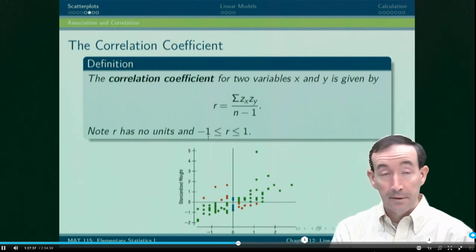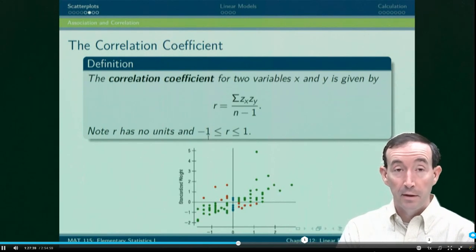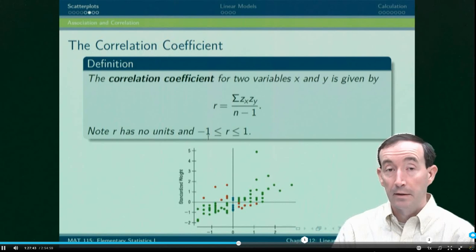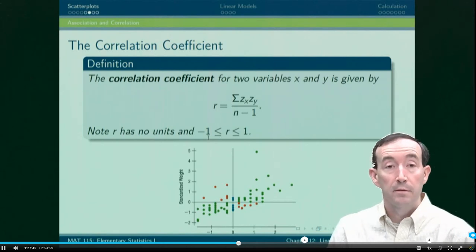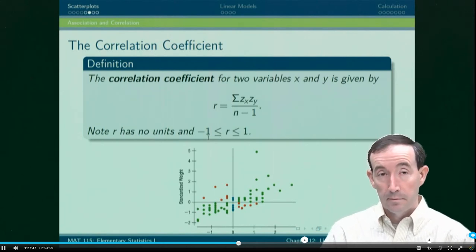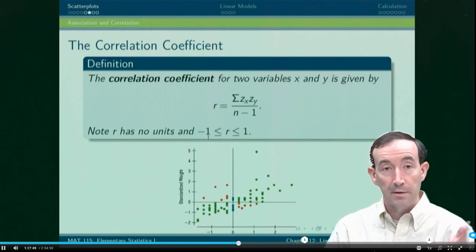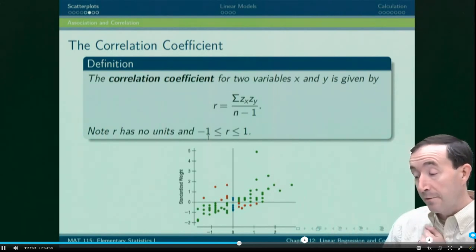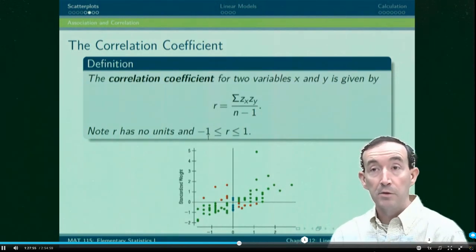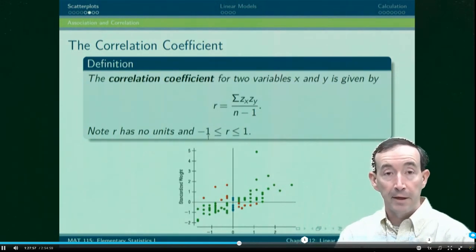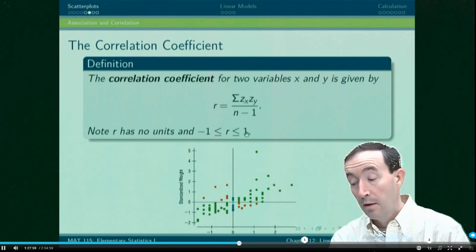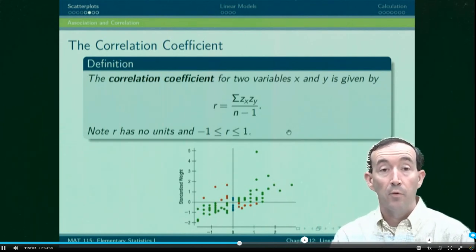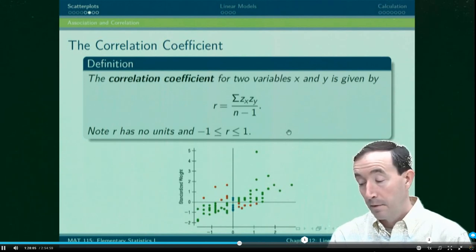Similarly, if I have a -1 as my correlation coefficient, I again have a perfect fit for my line, meaning every point in this scatter plot is on the same line, and the slope is negative. So the sign of R tells me generally the slope that I would see, whether it's positive or negative. And if it's one of these extreme values, then it's a perfect fit. Every point is actually on that particular line.